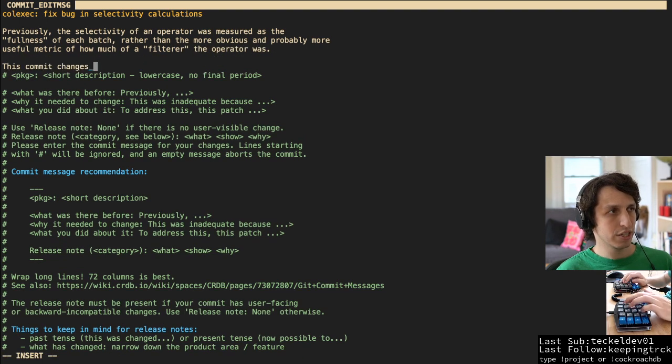This commit changes the calculation to be the more useful version.